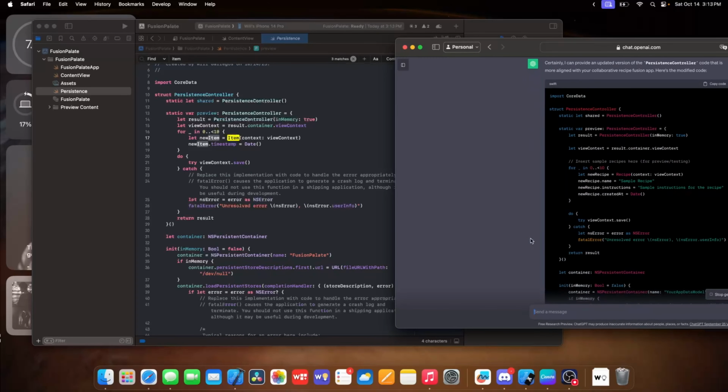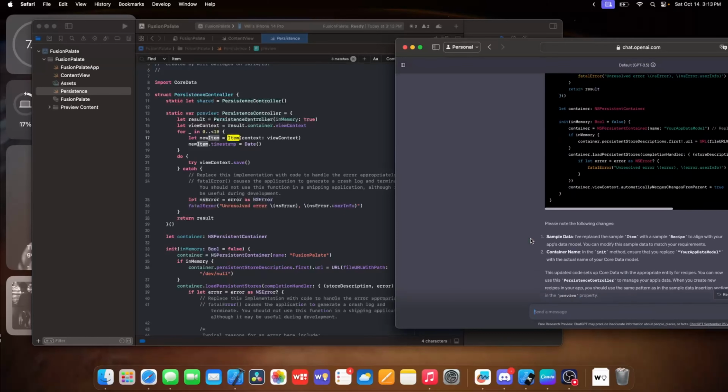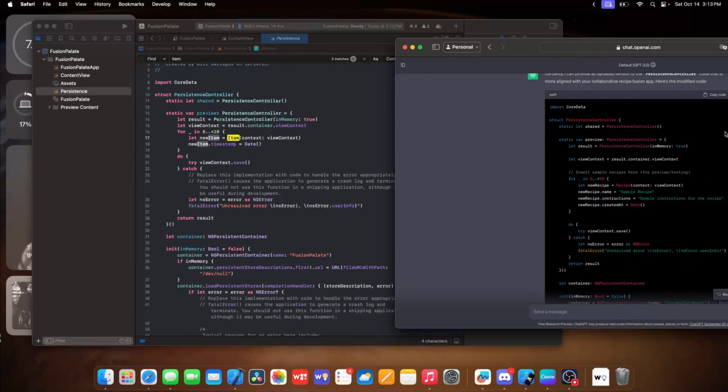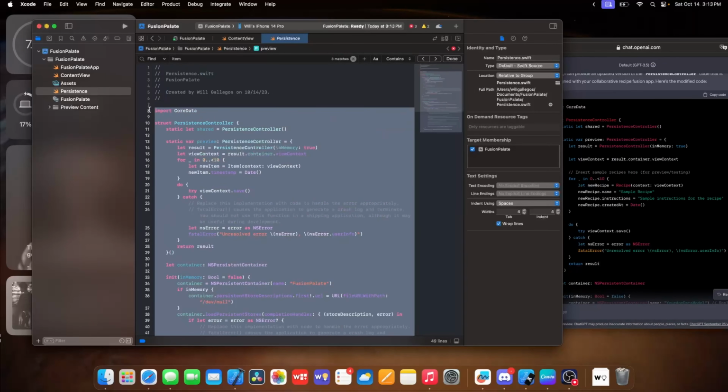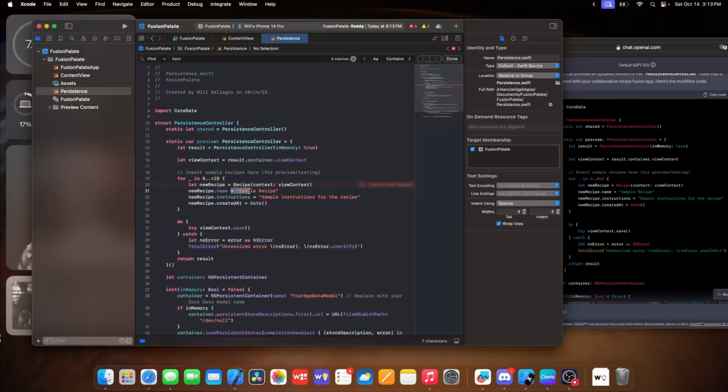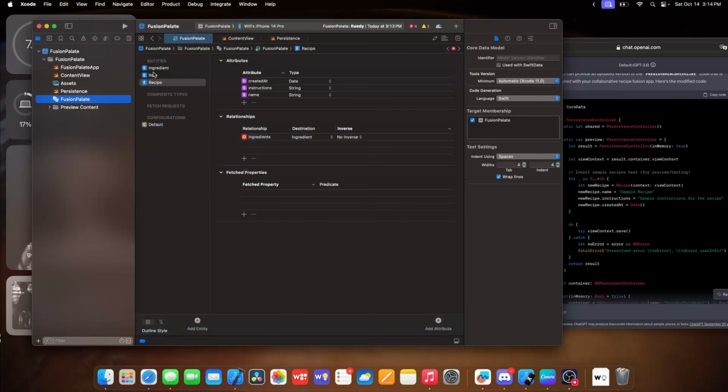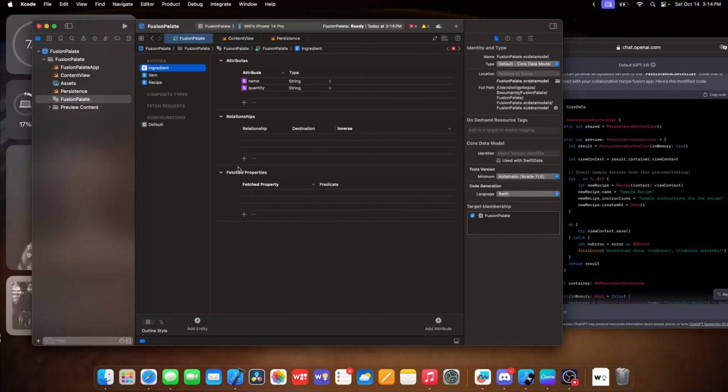Okay, so what I'm doing right now is I got ChatGPT to make a new persistence controller for us. So I'm going to click on copy code here, and I'm just going to paste all the code in, and let's see if ChatGPT works. So we got our sample recipe. It still cannot find recipe in the scope. I probably did something wrong in the core data stack. So I'm going to go into relationships here and go back into here and then go into recipe, and I don't know how to do inversing here. Okay, looks like we got it here. I don't know why the recipe is doing that. I might just need to close and reopen it, and that is super weird.